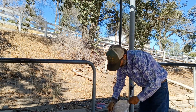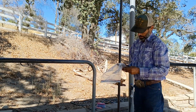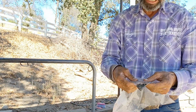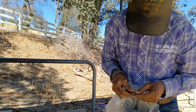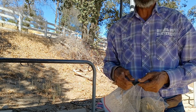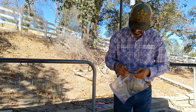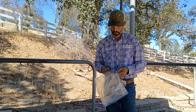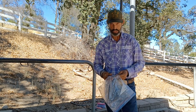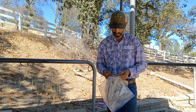I'm going to go ahead and dump the water out, and off that little bit of manure that we got, that's how much sand was in her stomach. So that's an insane amount of sand in her stomach. So what we're going to do now is we'll go ahead and call the veterinarian to come out now. If we wait till tomorrow it will be too late with the horse with this much sand in her stomach off the little bit of manure I took out of her pile.